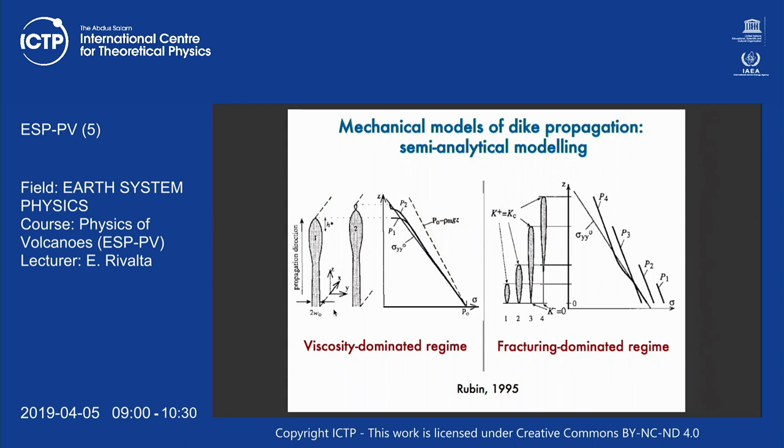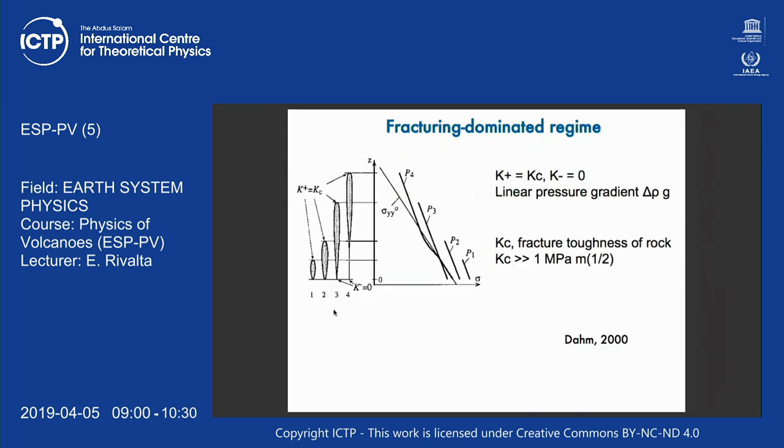I can tell you already that, let's go through the things. So first, let's have a look at this one. Basically, this one is just to solve for the shape of the fracture. You have to put basically that the stress intensity factor at the tip is equal to the fracture toughness, while the stress intensity factor at the bottom is equal to zero. What does this mean? The stress intensity factor is basically a factor that controls the stress intensity at the tip, and it's related to the elasticity, to fracture mechanics. By doing this, you are assuming that the fracture has exactly the shape that makes the fracture energy equal to the fracture energy of the rock at that point, while at the back it's closing, and therefore the intensity of stress needs to be zero.